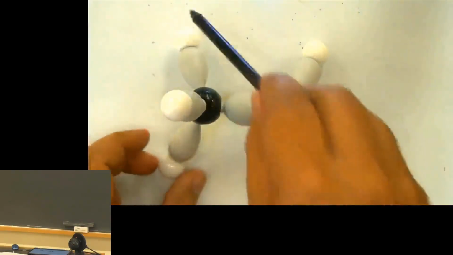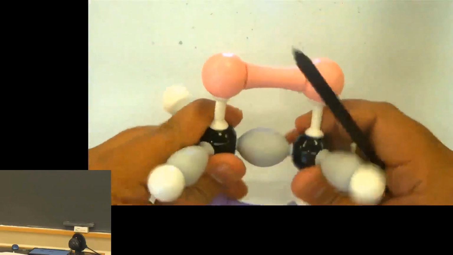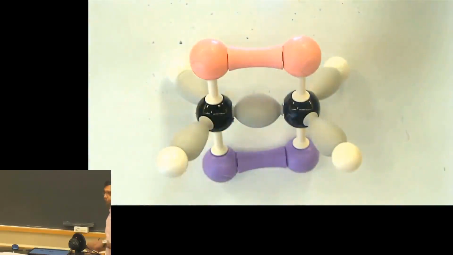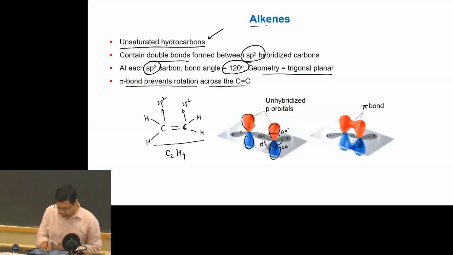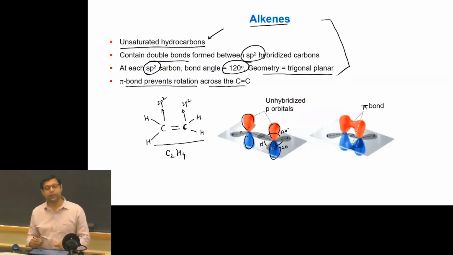On the other hand, if I take a look at an alkane like C2H6, CH3, CH3, each carbon here is bonded to 3 hydrogen. So this is an alkane. There are no pi bonds. All are single bonds. I can freely rotate. So that's what I mean by restricted rotation when you have a double bond. The moment you have a double bond, you cannot rotate. So let's go back to the slides. So that is about the structure of alkenes. Most of you are familiar with these points. We have taken a look at them in chapter 1.